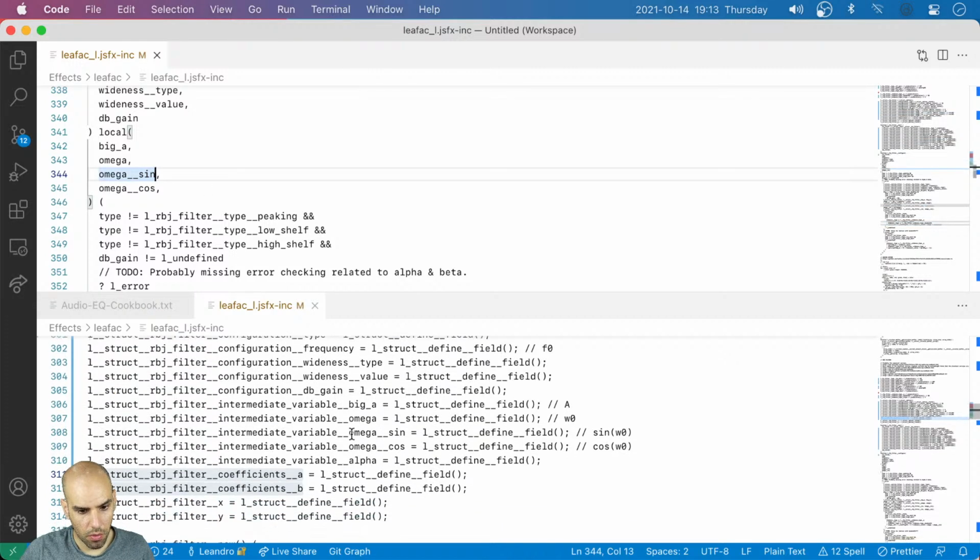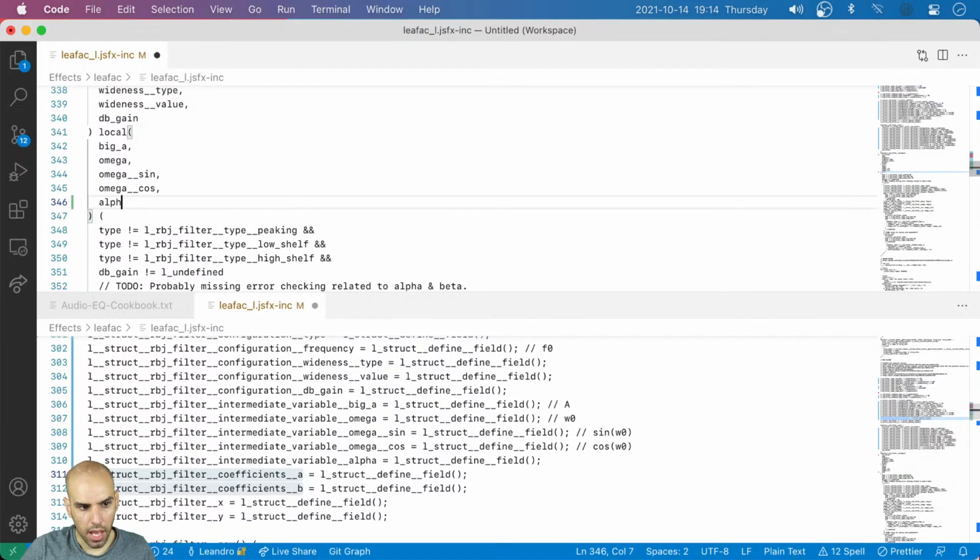The names here are already right. It's omega sin and omega cos for sine and cosine. And I have an extra comma at the end. And I'm also missing, so let me see. I have big A, omega, sin, cos, and alpha. I need my alpha there.